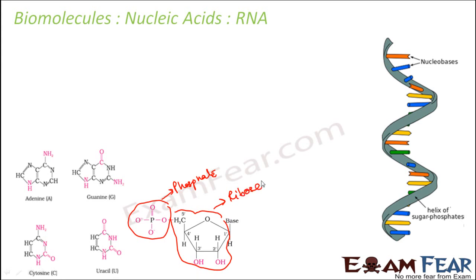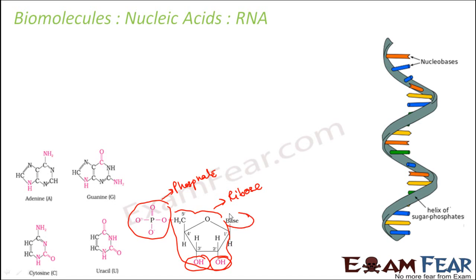So what is the difference between ribose and deoxyribose sugar? If you look at deoxyribose sugar, there was only one OH group. The other was H. But in ribose sugar, there are two OH groups. Due to the presence of two OH groups, ribose is less stable when compared to deoxyribose. That's because when you have two OH groups so close to each other, they are more prone to hydrolysis, so you can cut them down by adding water. That is why it is less stable when compared to deoxyribose.